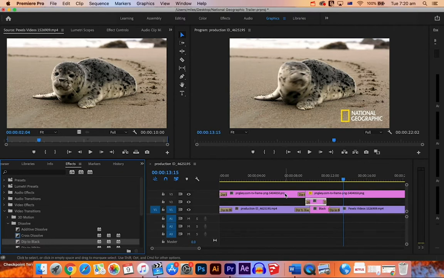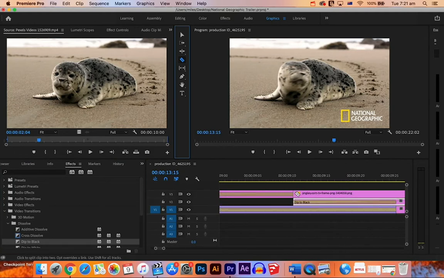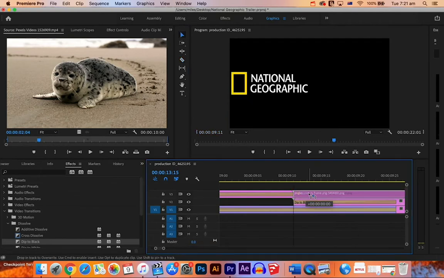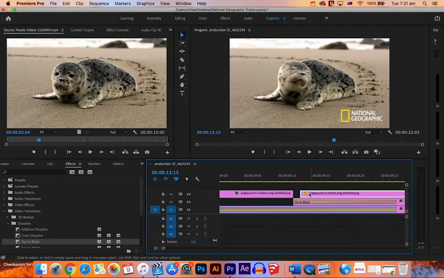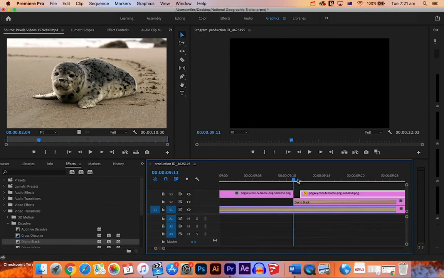So if it won't let you put a transition, then what we can do is zoom in, put a tiny little gap in the footage. Or even just, you know, move the footage over a tiny bit. Put our cursor where we want the footage to begin.